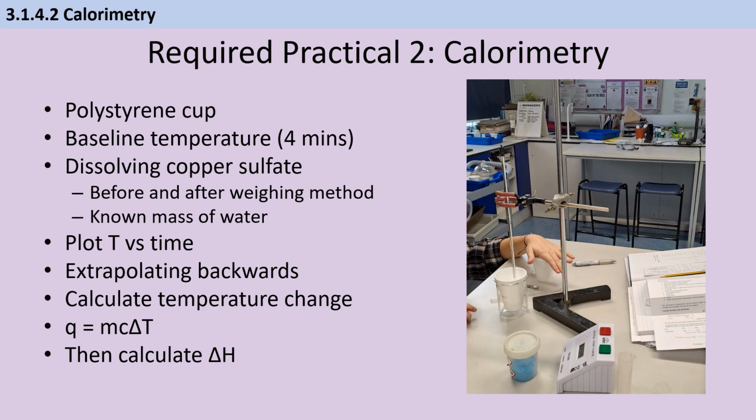You can then use that information together with the Q equals mc delta T calculation, remembering of course that the m, the mass, is the mass of the water, not the mass of the copper sulfate. What you need the mass of the copper sulfate for is calculating the overall enthalpy change. So you take your value for Q, which is in joules, you divide it by 1000 to put it into kilojoules, which is what we're going to need for delta H, and then delta H is in kilojoules per mole, so you then need to use the mass of copper sulfate that you added together with the Mr to work out the moles, and you divide your Q, which has been converted to kilojoules, by the moles to get kilojoules per mole.